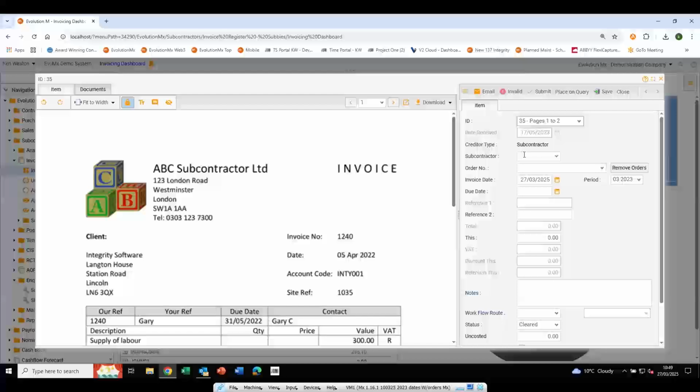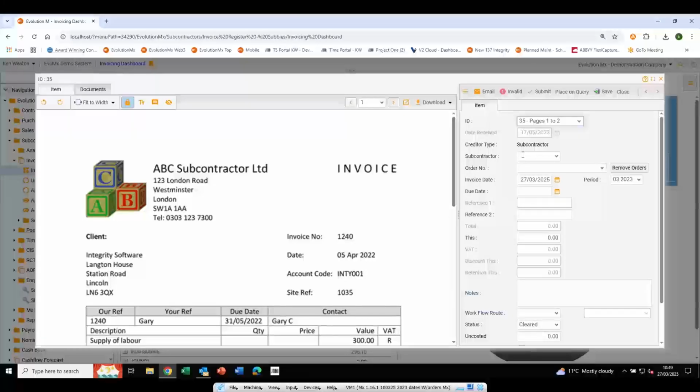So it is expecting you to view the image of the invoice on the left-hand side, and you do your own input on the right-hand side. There is an option available as a top-up for OCR, or optical character recognition, which can do the clever bit. It can read the invoice, work out who it's from by virtue of things like its VAT number, and suggest postings to you on the right-hand side that you just then verify, validate, or amend.